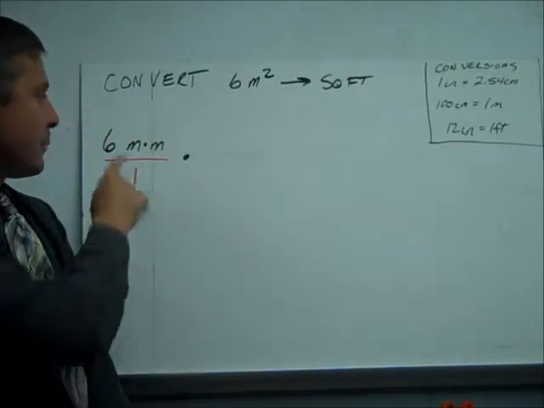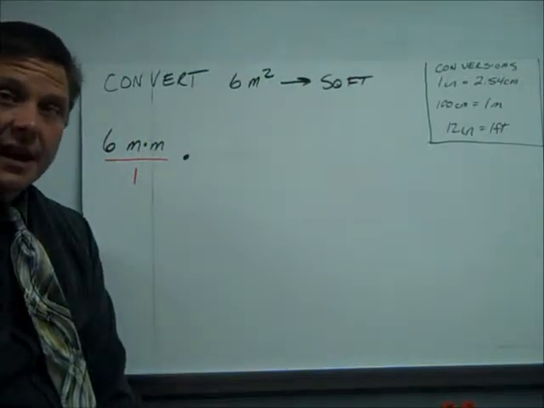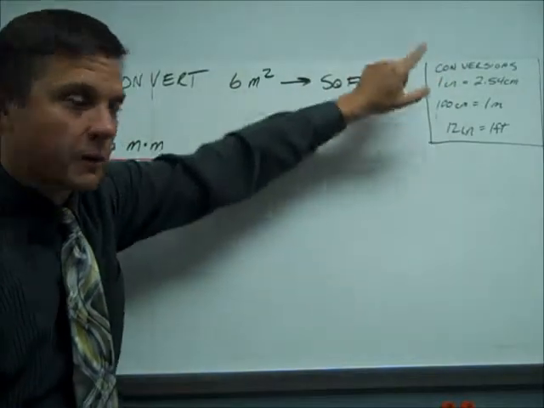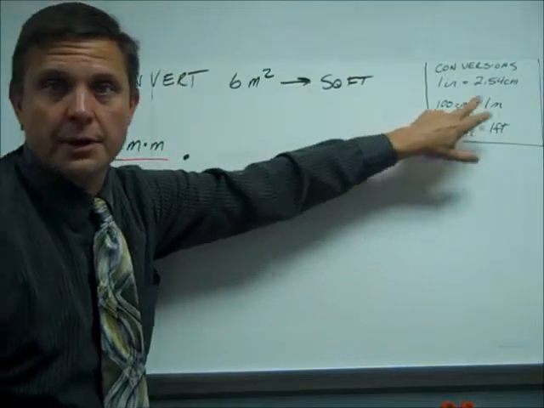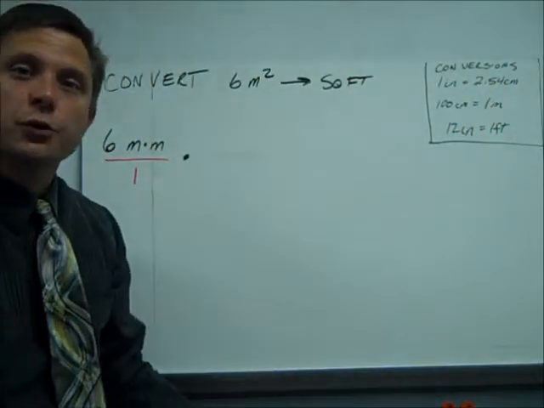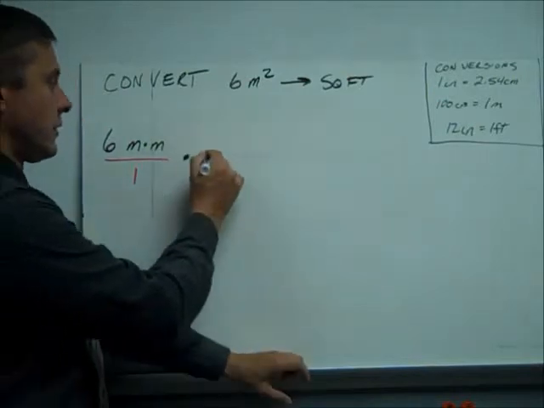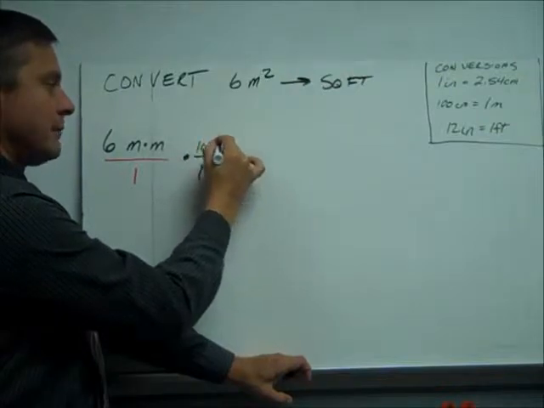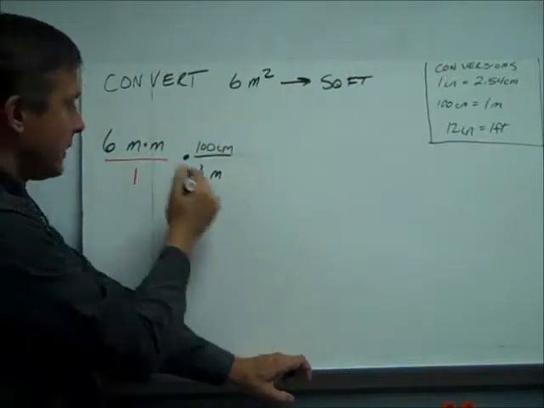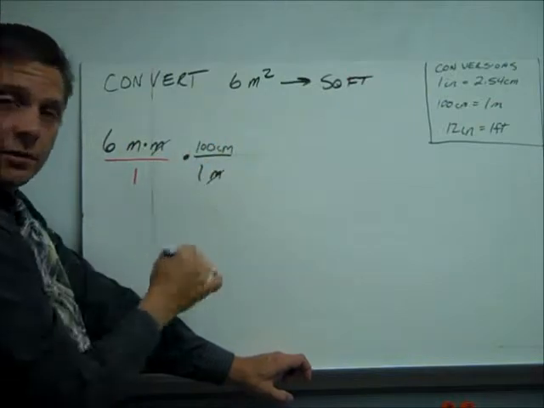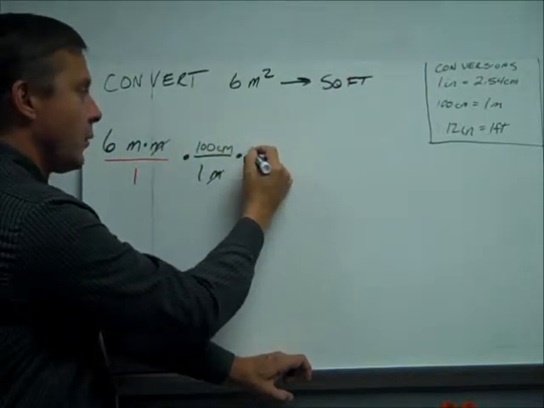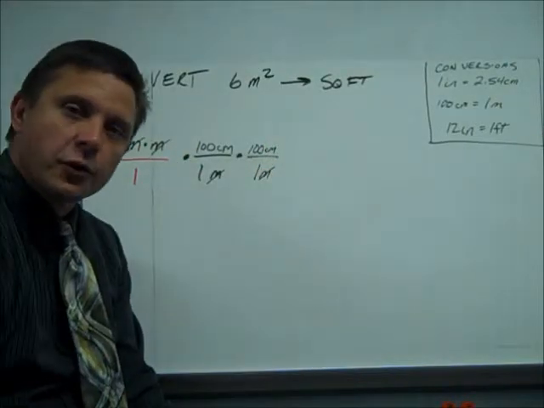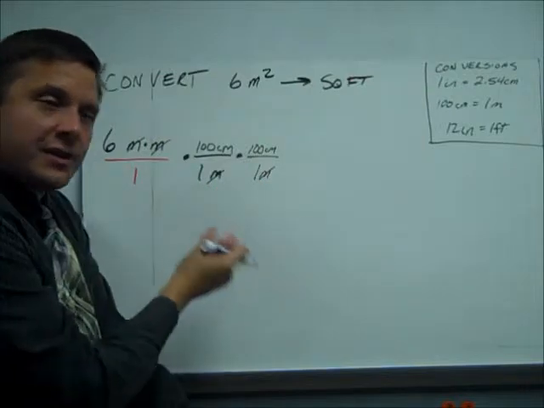We have to get from meters to feet. Well, it's not a quick process here because we can't go meters to feet. We don't have that conversion. We can go meters to centimeters to inches to feet. So let's get it to centimeters first. Well, I can change that ratio. I have meters on top, so I need a meter on the bottom. And again, this is 1. It's equivalent. The meters cancel. I have meters, centimeters. So I need to do it one more time, and that cancels. And at this point, if you're noticing the pattern, it's always the same ratio twice because it is to the second power.